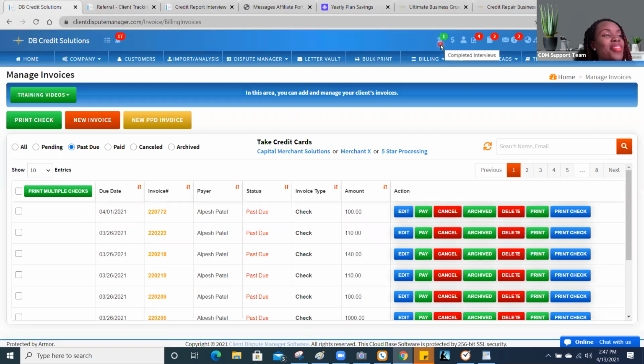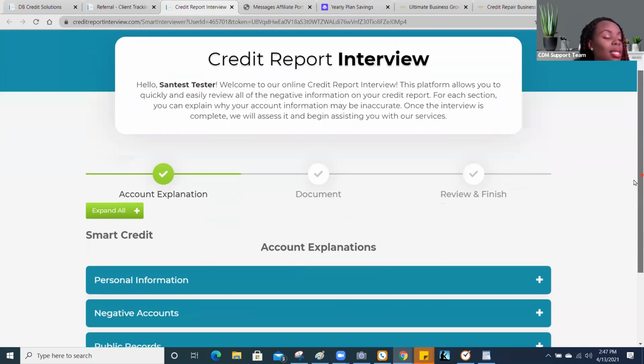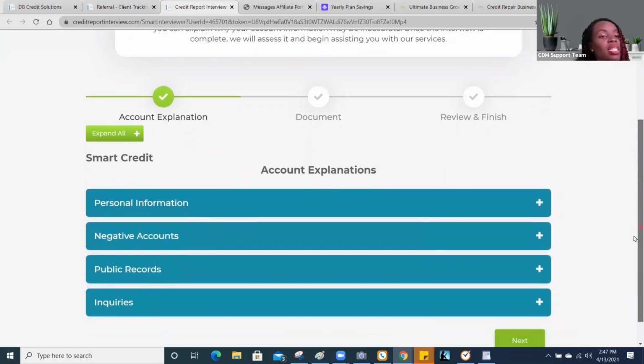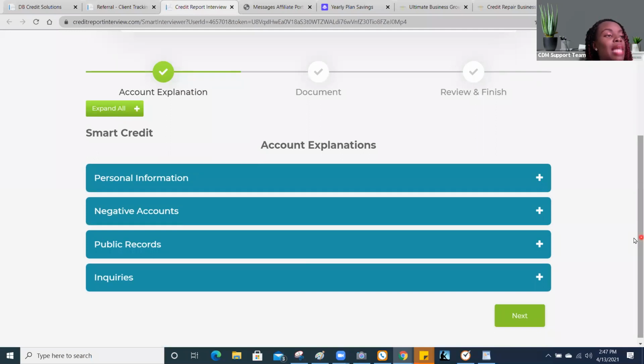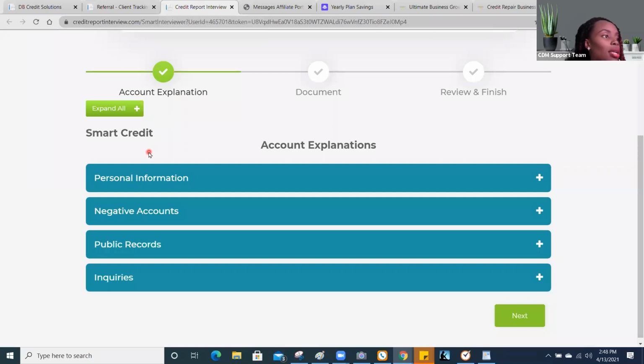All right, so the next icon is for your smart interviewer. Remember that, let's say you just onboarded your client and you did your credit analysis, but you're having an issue setting up the best time for that customer's consultation. You can send the smart interviewer. They just need to log into their portals. Remember that big pop-up box? They would have been able to log into their portals and add the negative information.